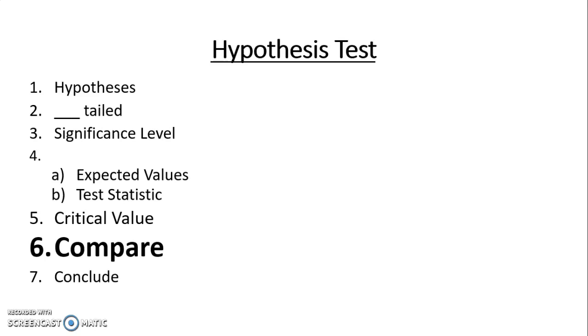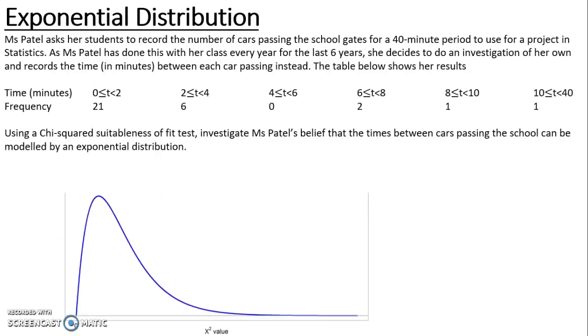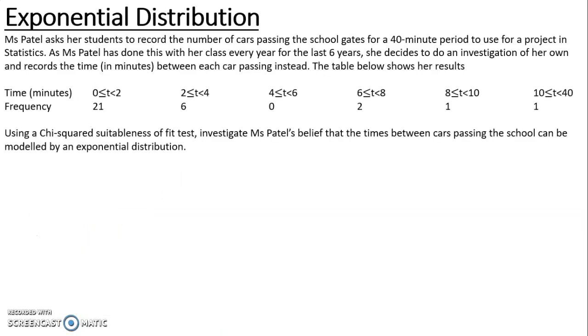To compare the critical value and test statistic, I'm going to draw myself a chi-squared distribution and I'm going to put a cutoff point of 3.841 for my critical value. Then I'm going to put my test statistic on that graph and see where it lies. I can see it's ever so slightly to the left of that critical value in the belly of the diagram. Therefore, in my conclusion, I can say that I accept in the belly, reject in the tail.